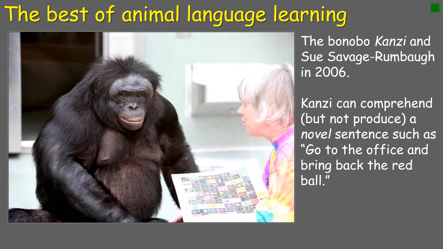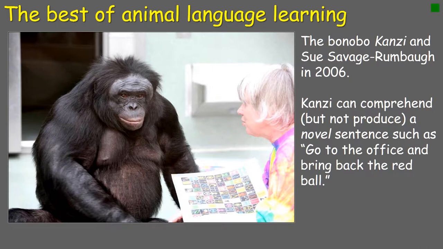The best of animal language learning is with dedicated teachers really trying to get them to do not only hundreds of words, but sentences. Well, Kanzi, shown here, a bonobo, has managed to learn hundreds of nouns, and he can produce short sentences of the gimme this, gimme that variety. But he can understand human language, either pointing to the different symbols for the different words, or actually he can follow human speech better than anyone had thought possible.